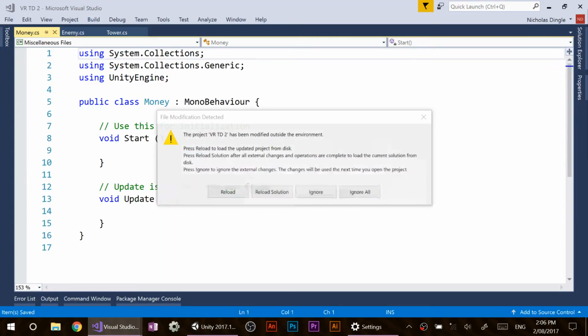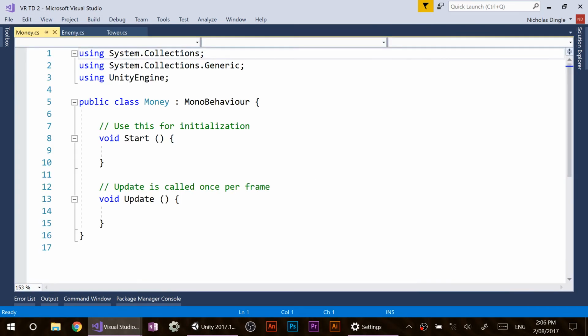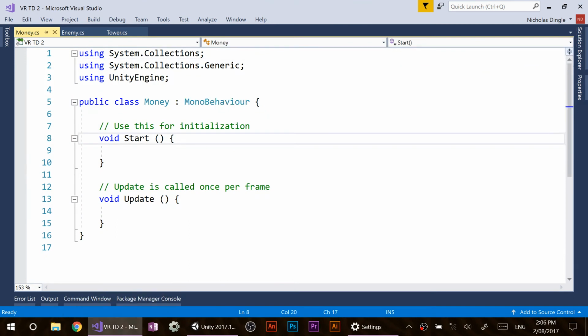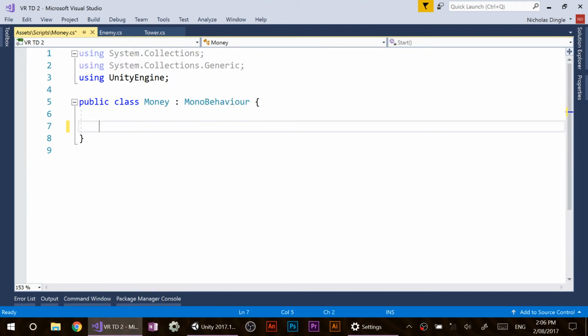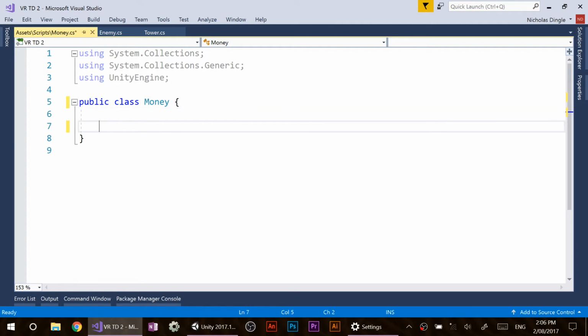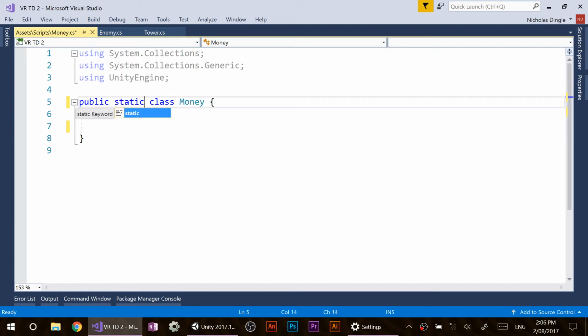And open that up. Okay, that's a bit better. All right, and what I'm going to do is get rid of all this and even this on the end. So it just says public class Money. I'm going to modify this line, in fact, to be public static class Money.